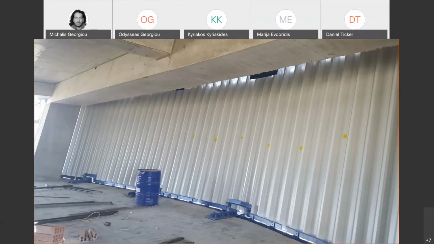Which meant that the only access that we had was internal. So the setting out needed to be done internally. It was something that was quite new to us. Typically, all the fabricators and the vendors of the system used machinery to set out the outer skin and give data back to the computer in order to generate their panels. But in this case, we had to find a solution to do this from the inside.